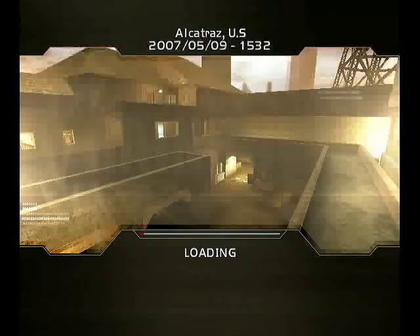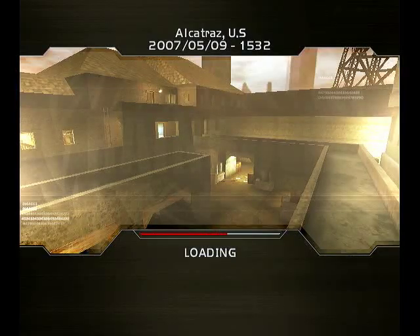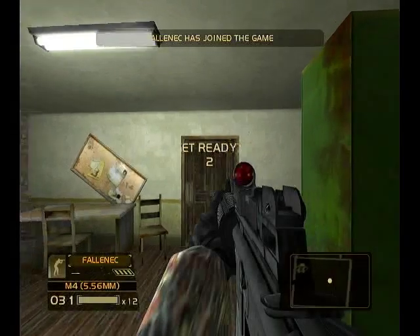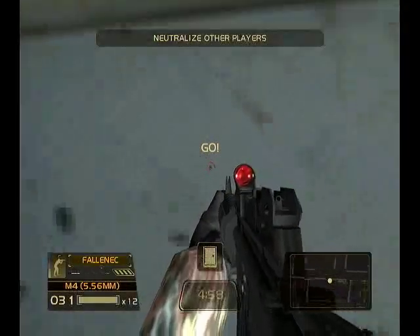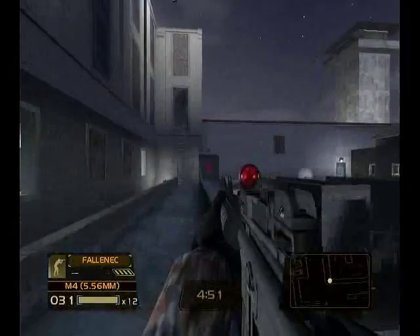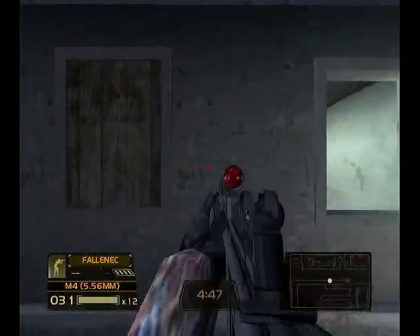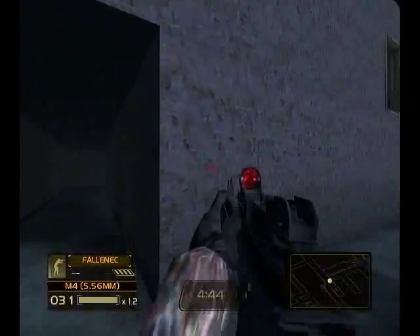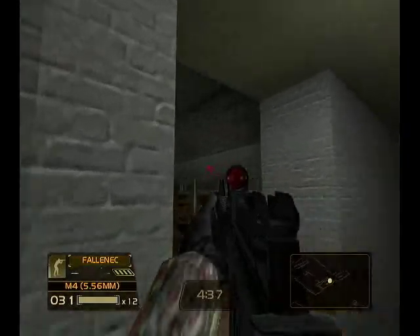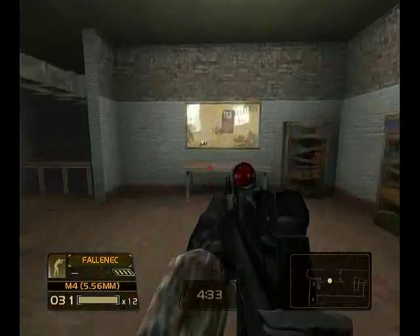And here's a real treat — this is the prison map. If you've played Rainbow Six 3 Raven Shield on PC, you'll be very familiar with this map. It's almost a one-for-one port — I think it's missing a few rooms, but the outside is completely intact and much of the actual prison cells inside are intact. It's just absolutely awesome that this was created. I never had a chance to play this game's DLC, but this would have been a killer map online.